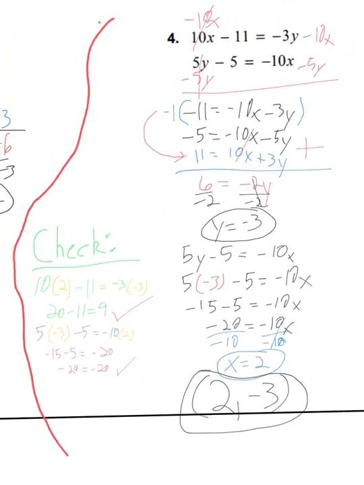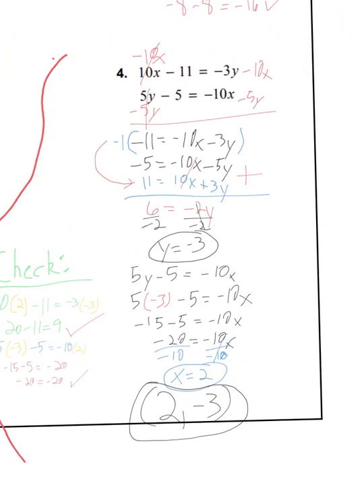Okay, so that wraps it up for the elimination video. These take practice, just be patient. But just to recap, it doesn't matter which one you manipulate as long as you have one variable that will cancel out when you add the two equations together. Then you're fine. Then you're off to a good start.